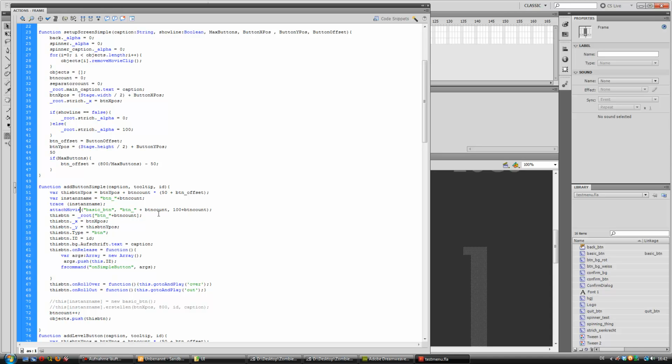And yeah, this is pretty basic stuff if you understand it, and I will not explain every single line now, but I set the ID of this button, which is just shorter for underscore root and here button count. This is the instance name.